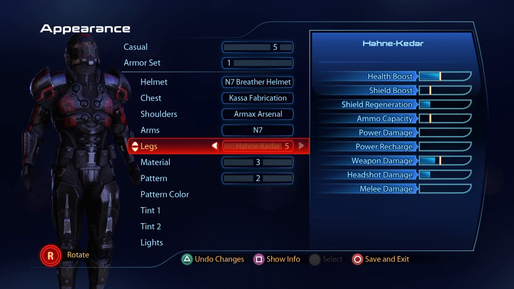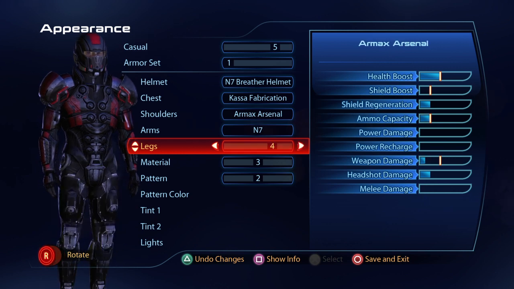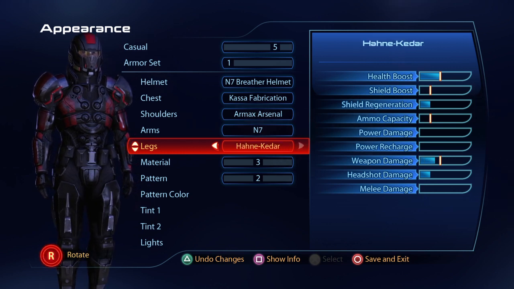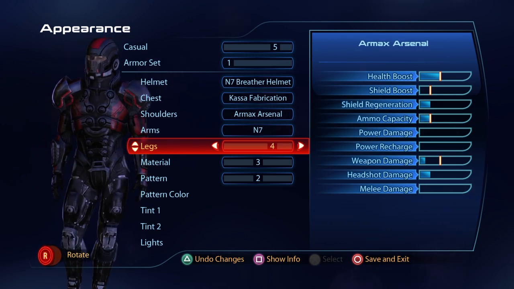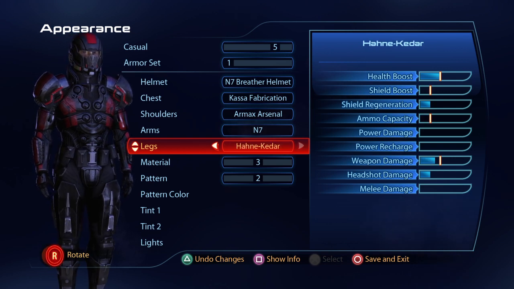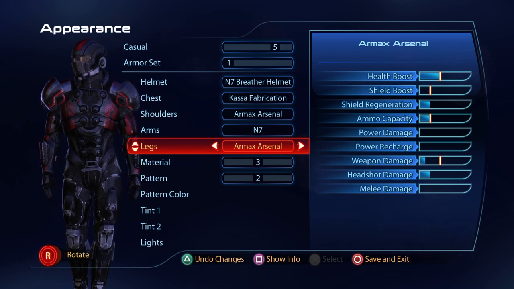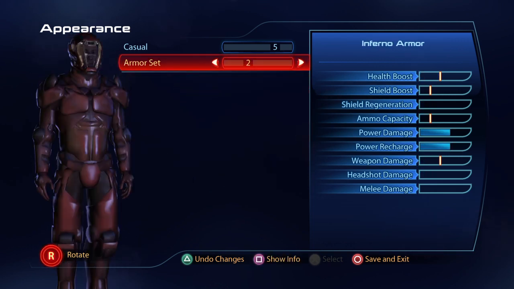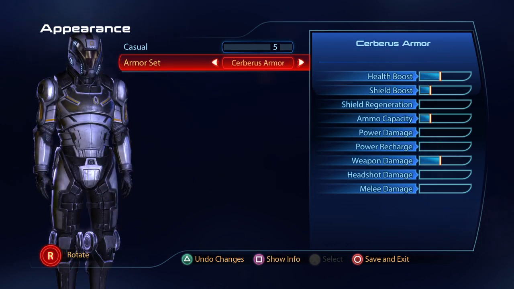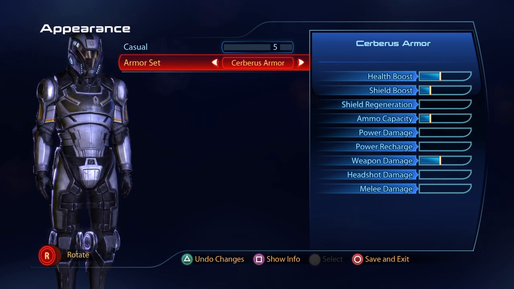Legs. Amax Arsenal. What did it do? Oh, we lost weapon damage, but we increase ammo capacity. I think our current one is the best because we get like 60 points increase in total: 20, 20, and 10, 10.